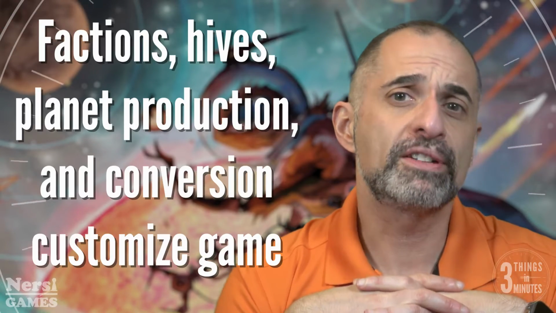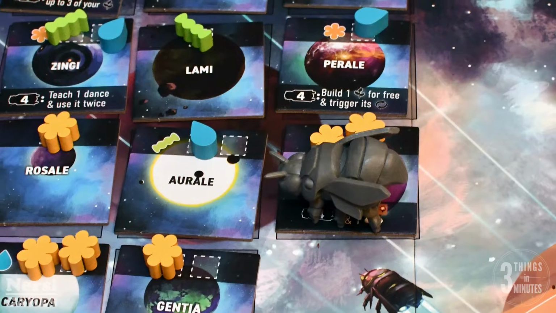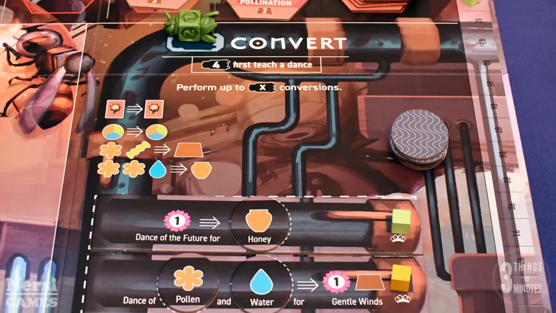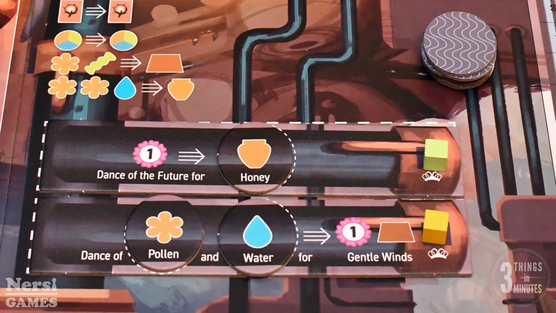So what I like: while the mixing and matching of the many asymmetric factions within the hive boards does create combos throughout the game, the players also get to choose through the gameplay what resources are on the shared planet and what conversions are available, which creates a great and very unique sense of customization.